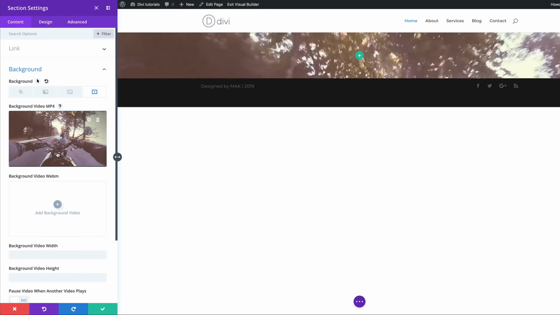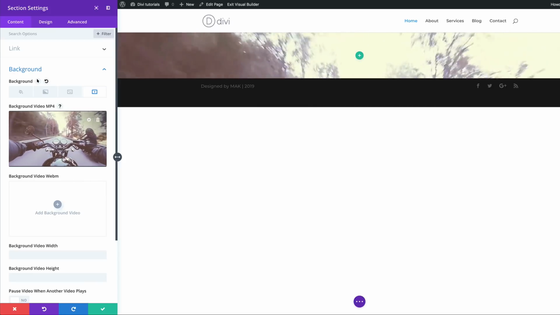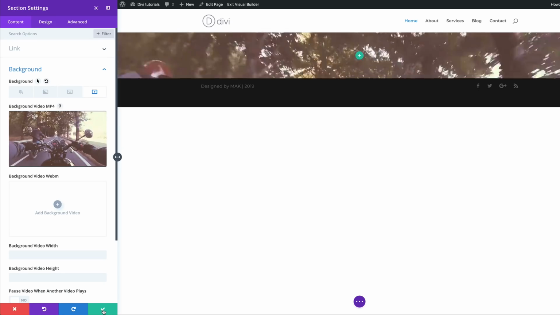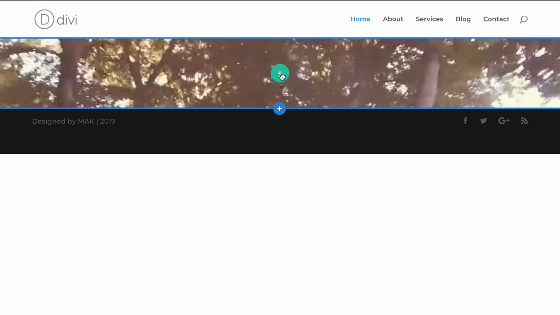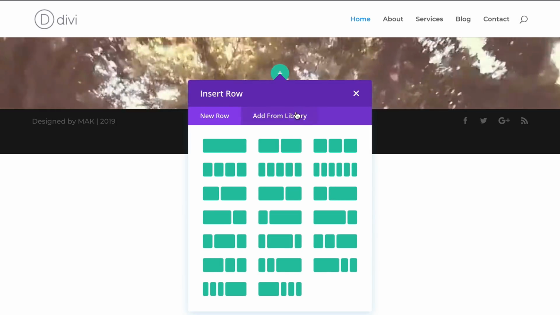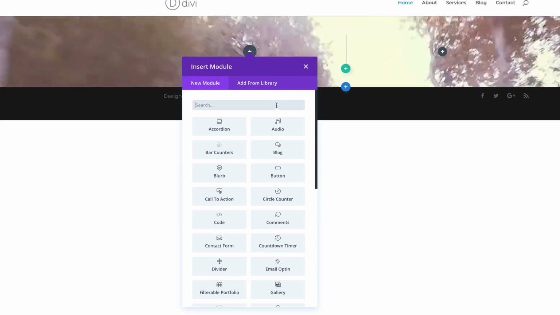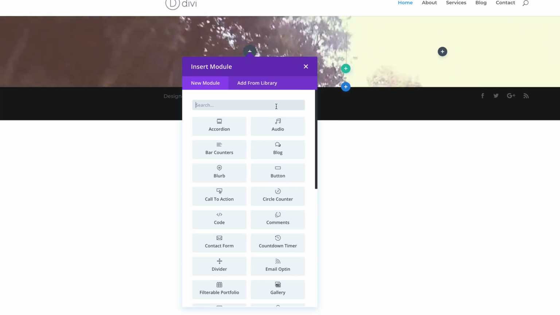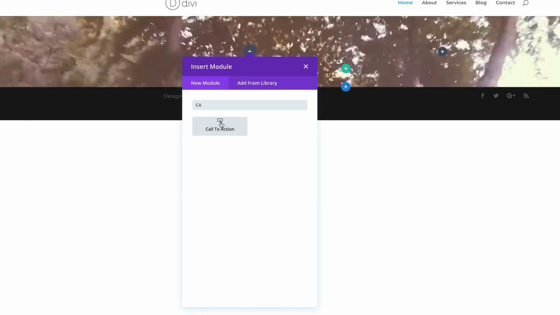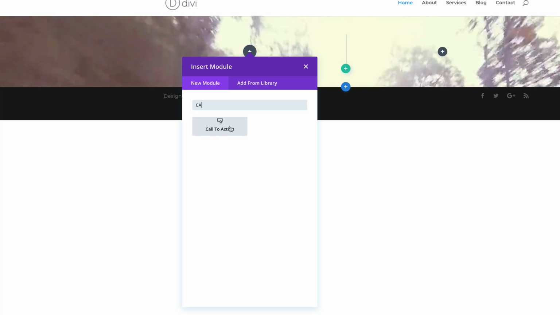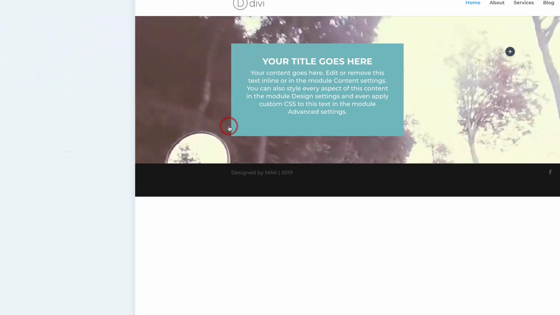That's great. So the next thing I'm going to do is to start adding all my content over here on that section. So I'm just going to save this. And then I'm going to click this plus button here to add my columns. So I'm going to click 2 equal columns here. Right, so in that column, I'm going to add a call to action. So I've just typed in the first 2 letters here and you can see it has narrowed down all my modules. So I'm going to go ahead now and select that.